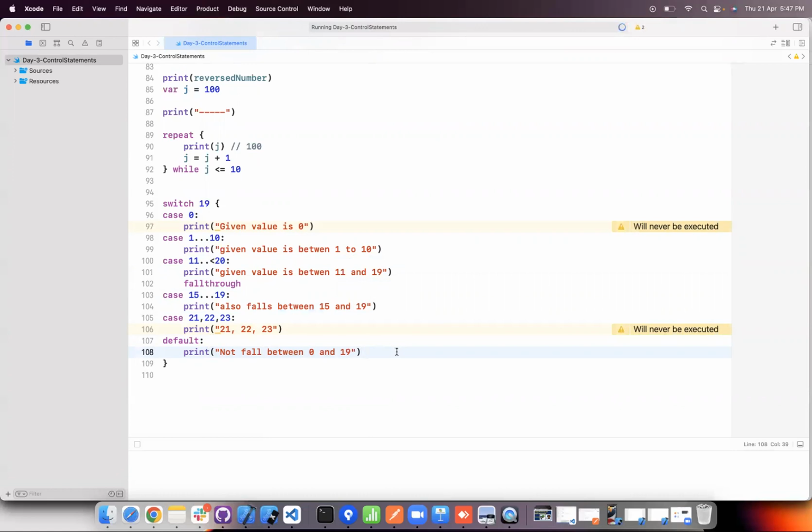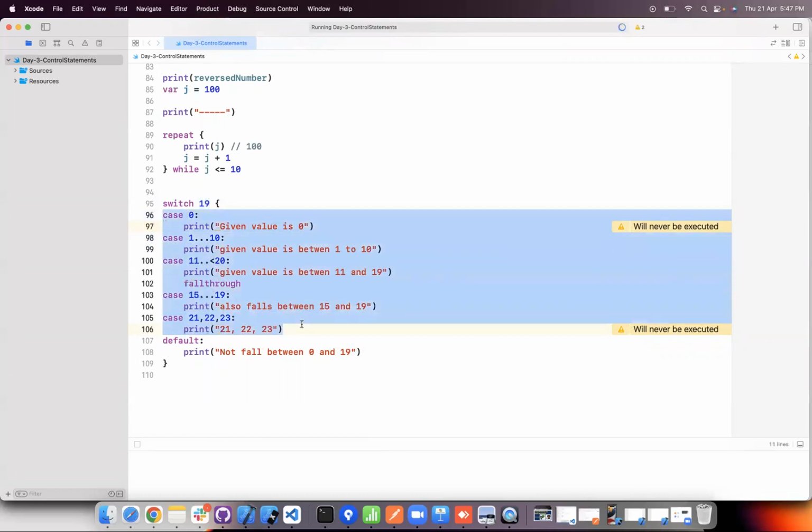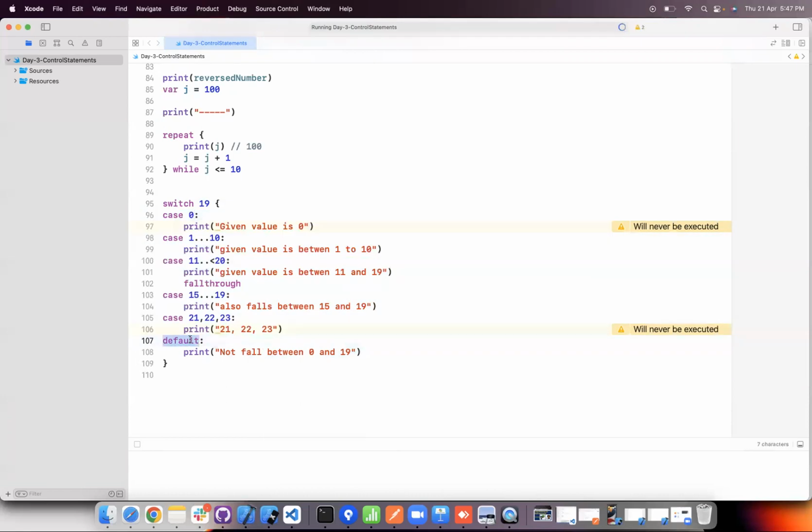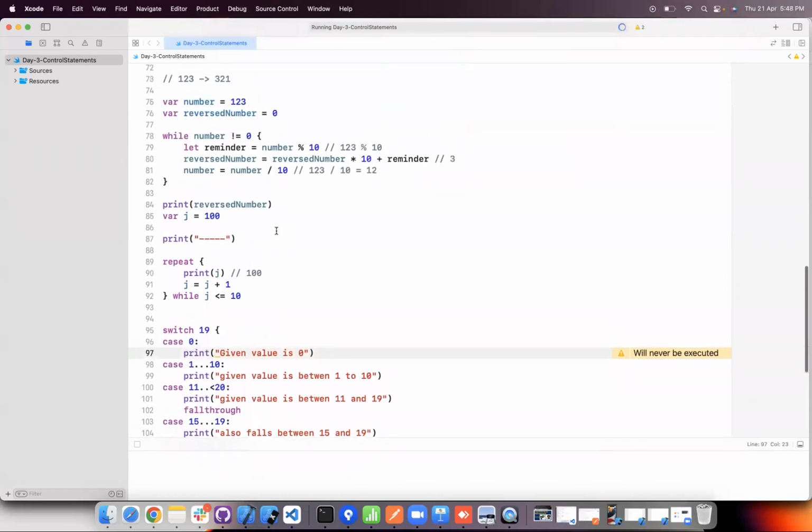In enums, you don't have to have the default case when all available cases are mentioned above. Because here this is an integer, and the integer range is 0 to infinity. If you mention 0 to infinity here, then the default case is not required. But mentioning 0 to infinity is impossible, so we are having a default case with the minimum number of required cases. This is all about control statements as well as switching.